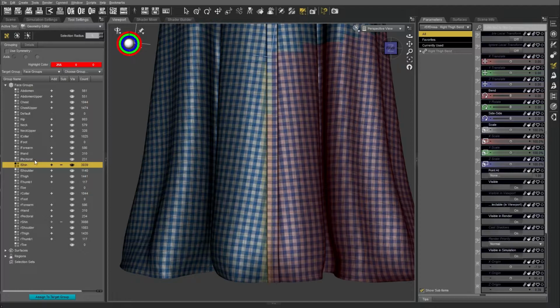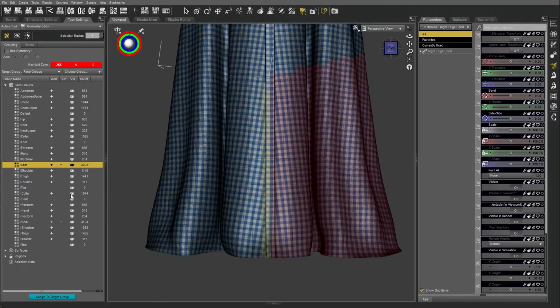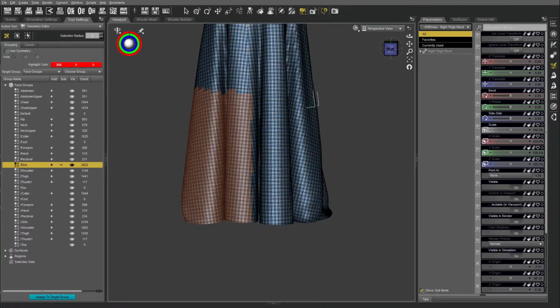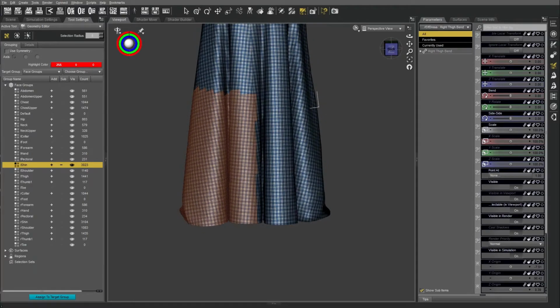I'm going to assign that to the right shin. There we go. Okay, so now when I click on the left shin, it looks nice and clean.